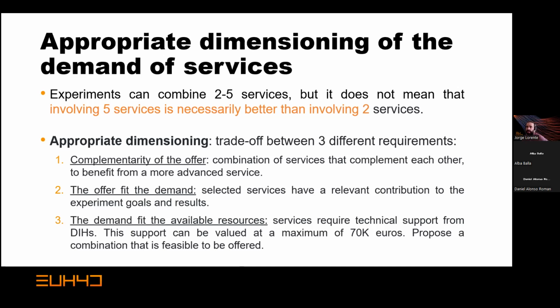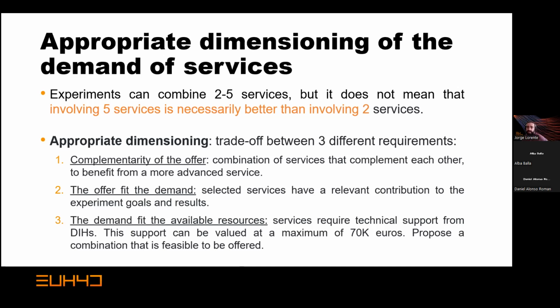In this sense, the guidelines for applicants will let you know that each experiment can benefit from technical support valued at a maximum of 70,000 euros, comprising all services that you select in your experiment. So to avoid experiments with an over-dimensioned selection of services, it has been limited to 5 services.